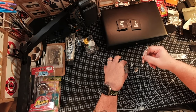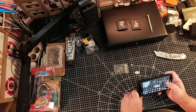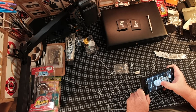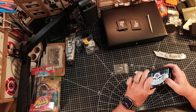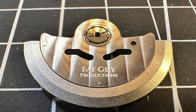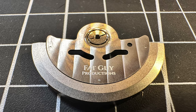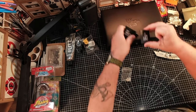That's why I ordered this tool. It was a tool specifically for changing this out. There we go. That's good. That's cool. So not only am I building my own watch, I'm customizing my own watch. It's going to say Fat Guy Productions through that glass back there. I got to tell you, very exciting. All right, so let's put all this away, and then we can just chitty-chat a little bit here.